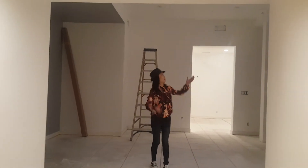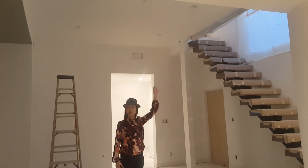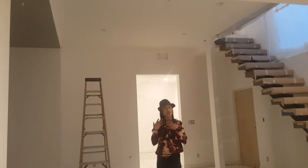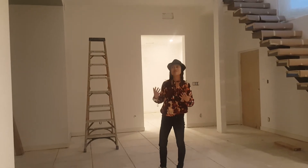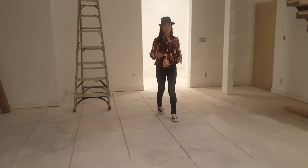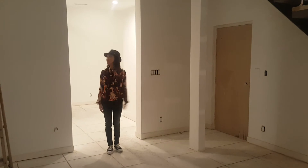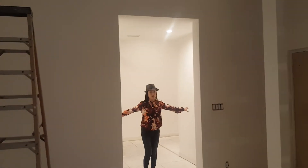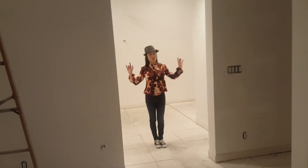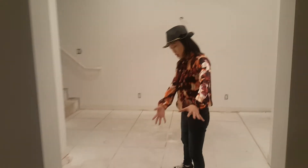We have 10-foot ceilings and an amazing Sputnik chandelier. The carpet will help with acoustics. There's the elevator to the four-story house. This used to be the bathroom right here — I can't believe how much the space has been transformed. The real estate agent was just astounded by what we did. This area will also be carpet to help with the acoustics.